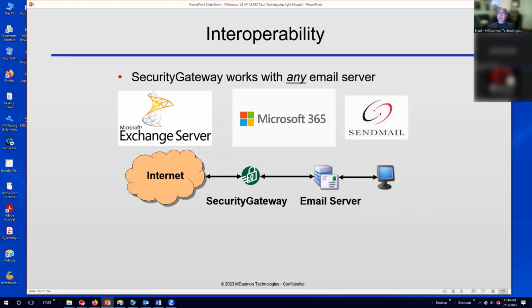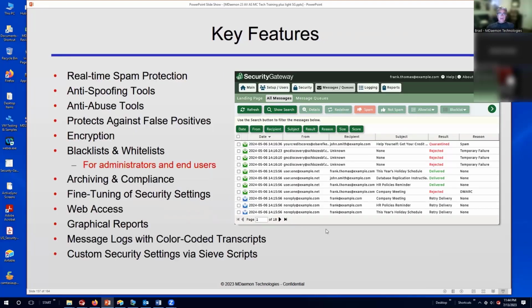It's also a Windows-based gateway solution. It works with any type of mail server, as I mentioned, whether that's MDaemon or Ipswitch or G Suite or Exchange or any other, even Carrio, including various key features like real-time spam protection and your anti-spoofing tools, just like those tools we saw in MDaemon, the DKIM, SPF, and DMARC, and so forth. Those are also available. Security Gateway also has some additional security-related tools, various different encryption features like RML encryption, SSL, TLS, block lists, whitelists.